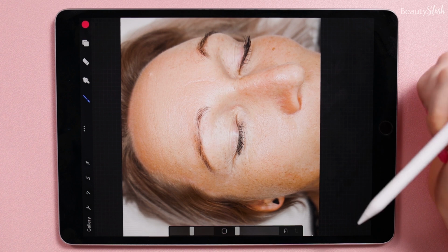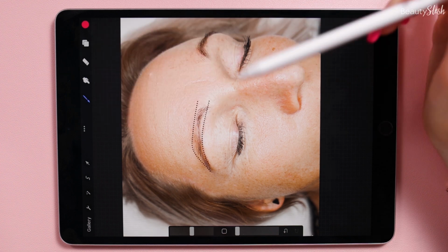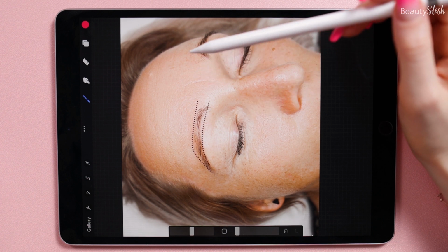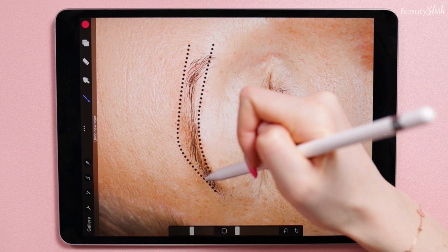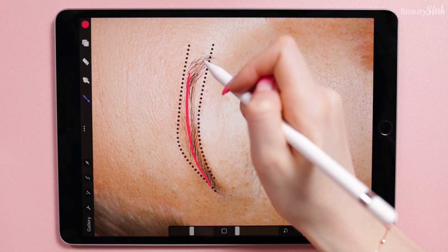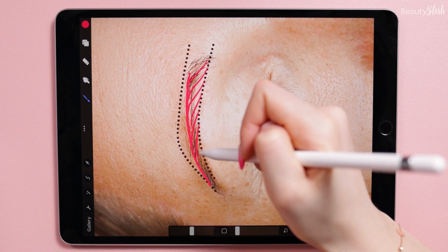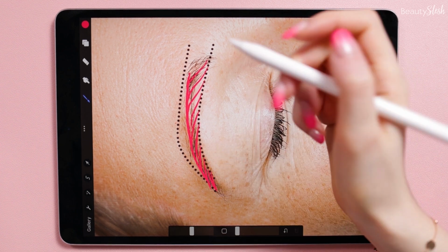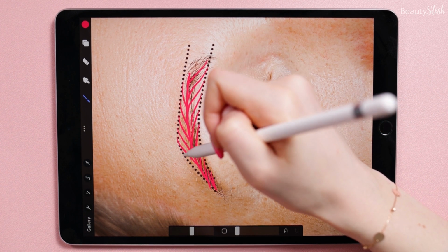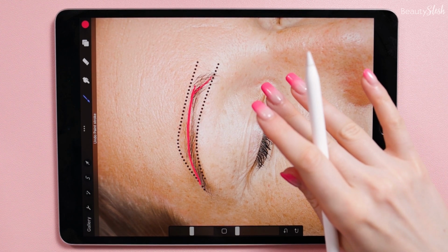And now let's look at this client. It's a more interesting case. So again, let's draw the shape and let's see within the shape, how do you think, what is the flow of her natural eyebrows? So I would say that this spine would be around this area. So basically from here, all the hairs are coming upwards like this, and they're coming towards the tail. And then in this area, we can draw for her new hair strokes that are coming down. And that would be a really, really nice look for the microblading.